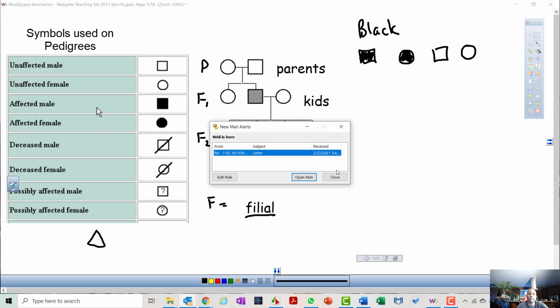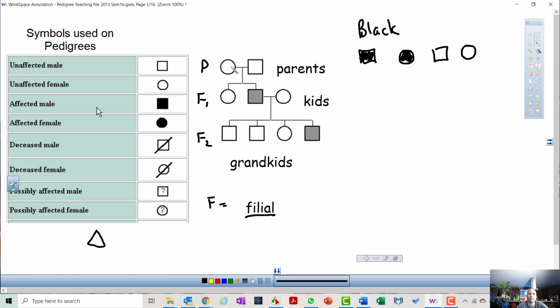So as I look at this pedigree here, you'll see that I have a son, we'll call him, that has the trait, maybe black hair, and then a grandson over here that might have black hair. Or it could be male pattern baldness, or it could be the ability to roll your tongue.